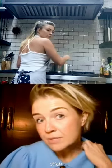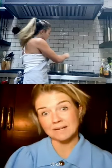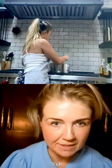What we're doing. Okay, so here's the other thing. Great. Maple syrup is a little bit acidic, speaking of acid. So it might separate a little bit, but that's okay. It'll come back together in your ice cream machine. Oh, great. Oh, did you put the actual cream in? No. Milk and cream.